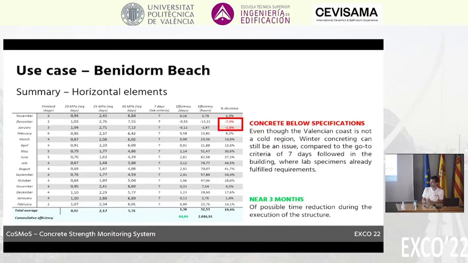But overall, from the project, according to the results we have, a total of nearly 3 months, 84 days, could have been saved on the structure with proper planning, accounting not for the Spanish legislation, which is more conservative, but for the time they were already using on the construction site, which was always 7 days.